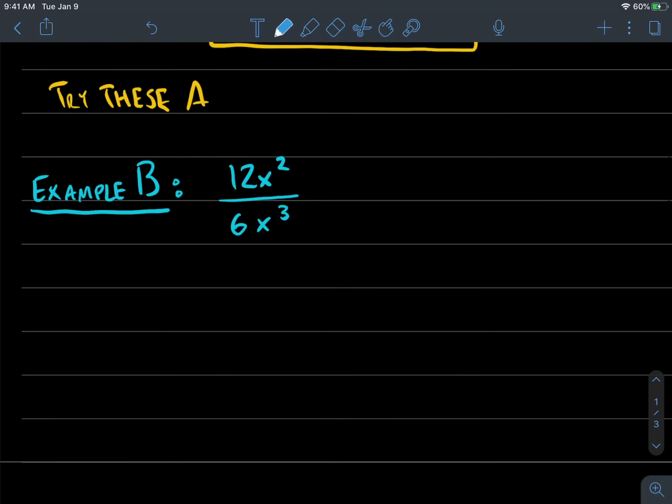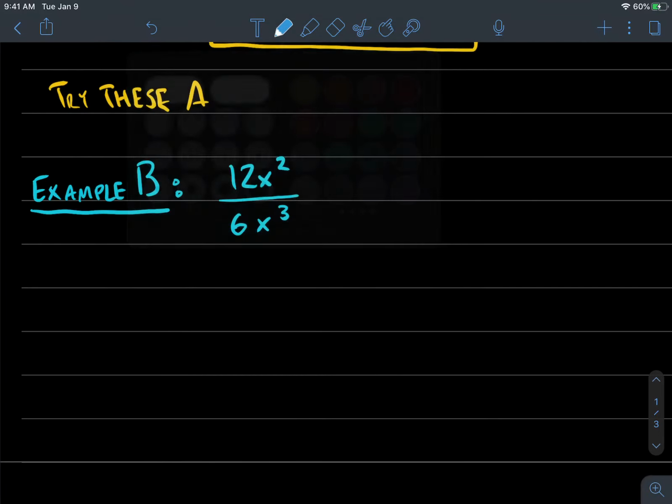All right. So this is when the number on the bottom is bigger. It's pretty straightforward. One of the ways that I saw the book show it would be 12x squared over 6x cubed, right? Well, first of all, what's 12 divided by 6? That becomes 2, right? And then you see we have 2 here, 3 here. What we're going to do is cancel these 2. This is going to go down by 1, by 2. And so it's going to equal 1. So actually, this doesn't make sense.